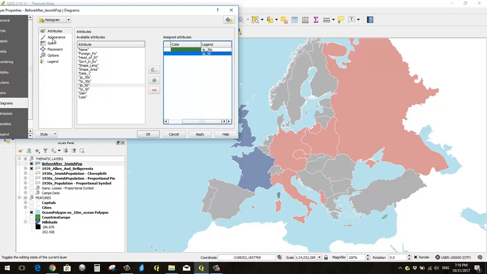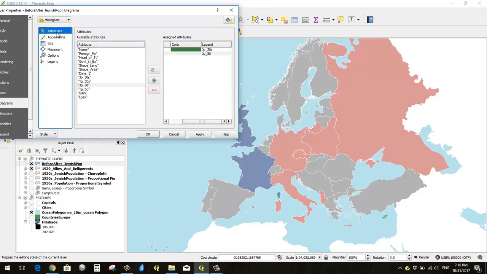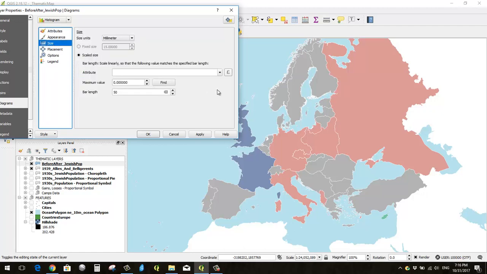And to do that, you can go to size. And right now it's not even basing the size of those bars off of anything. It has the attributes, and these are the categories, but how is it going to make them different sizes? So from looking at the data, I remember that Poland had a really large population. So I want that to be the maximum number, or the maximum length that it'll draw the rest of the bars based off of that.